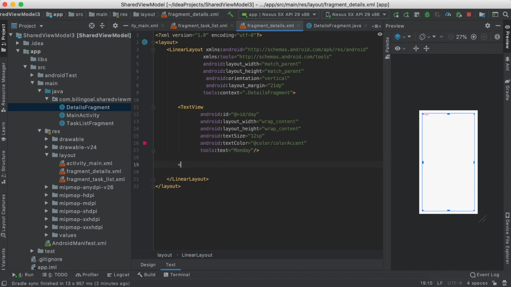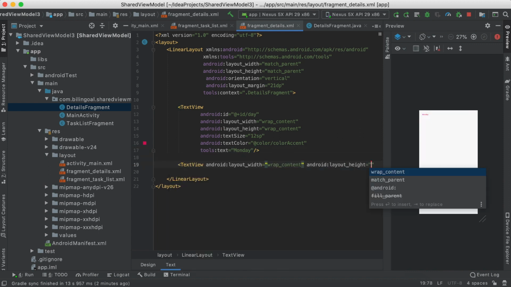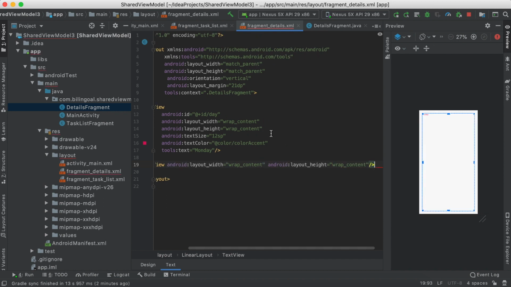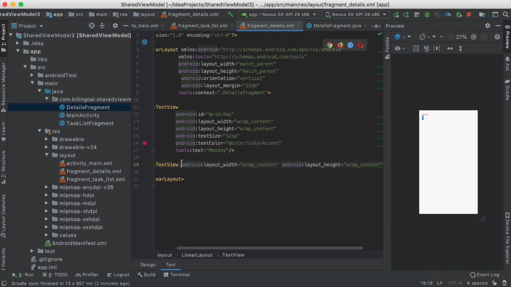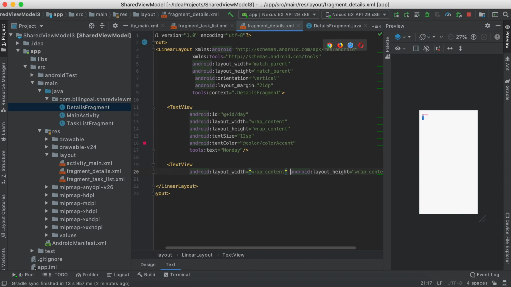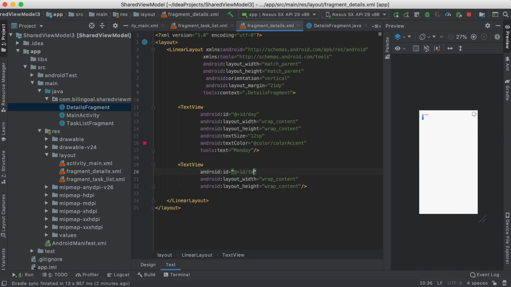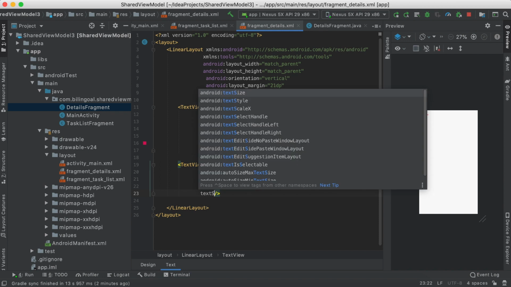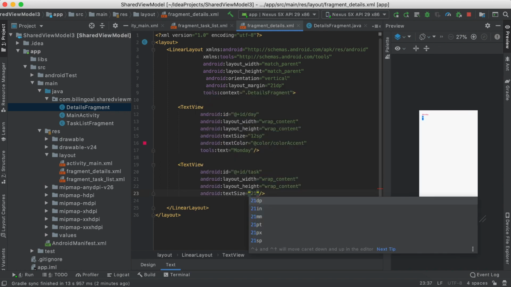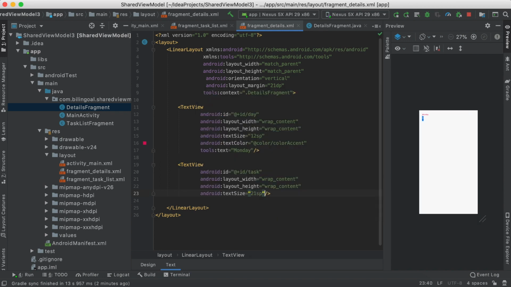Now let's add another text view. Let's give an ID task. Let's change the text size to 21 sp. And text color is gonna be black.